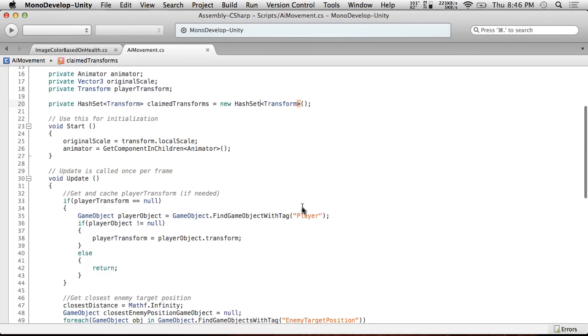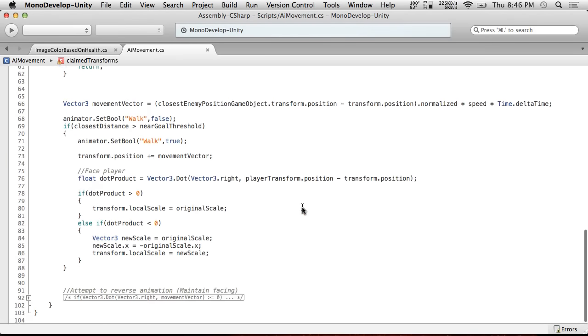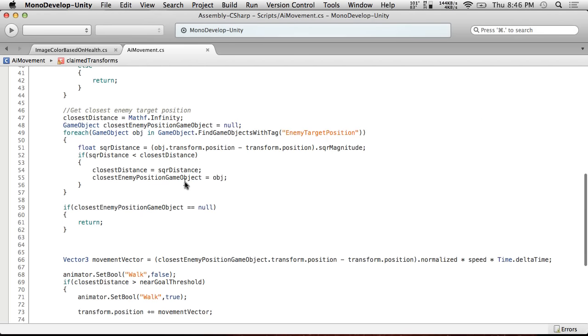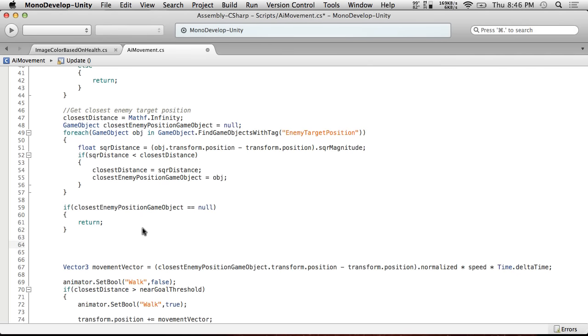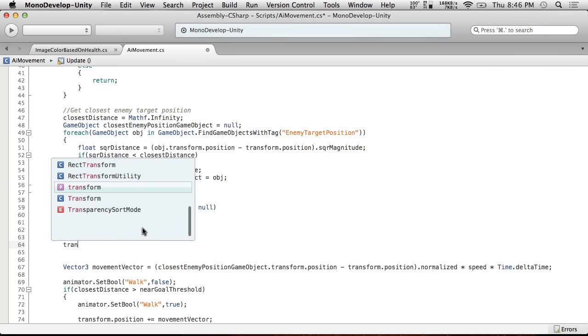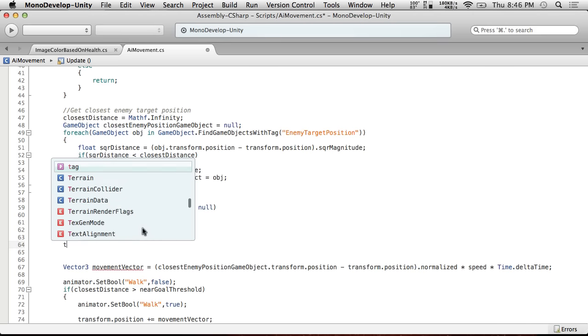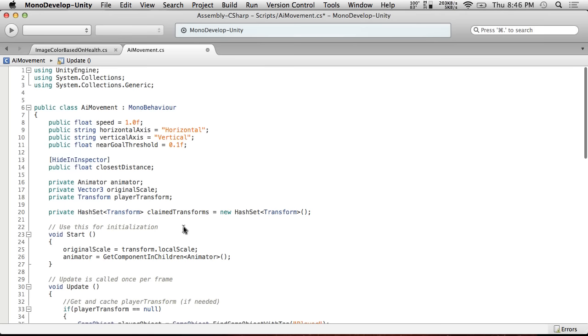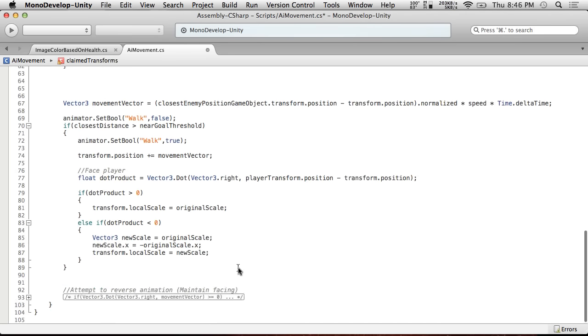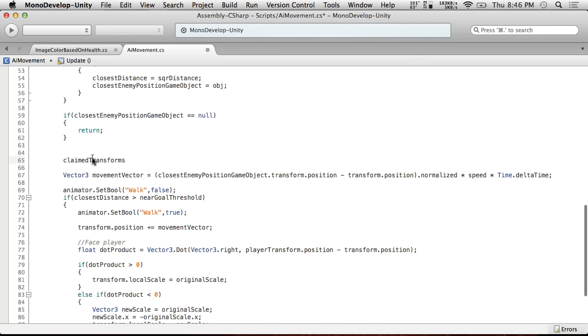So hash set transform. We're just going to add hash transform. What are they called? Claimed transforms dot add.